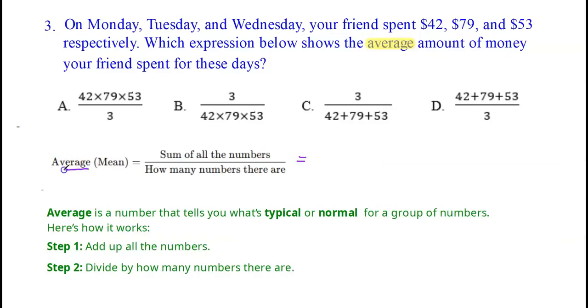So this says average, and there's another word here, mean. If you see this word, these two mean the same thing. They're synonyms of each other. So the formula is you take the sum of all the numbers, that's at the top, divided by how many numbers there are. Well, based on this formula, you should be able to pick your answer choice right off the bat. Can you see which one it's going to be? Hopefully you can see your answer choice is D, because D is really the only one that has an expression that's summing numbers.